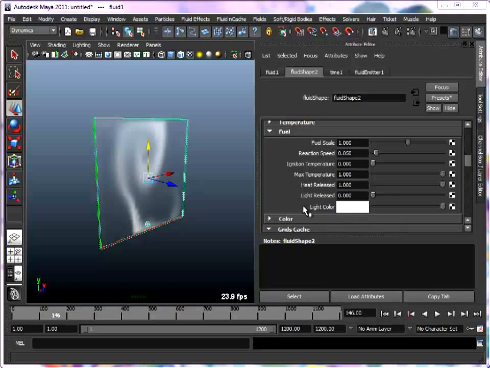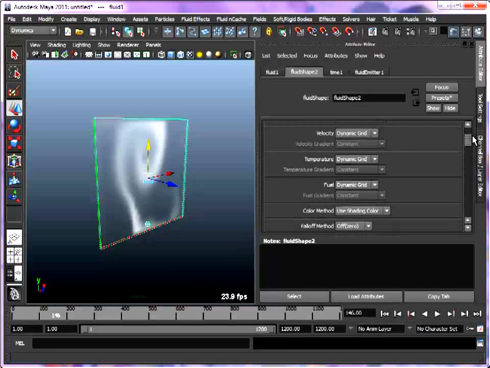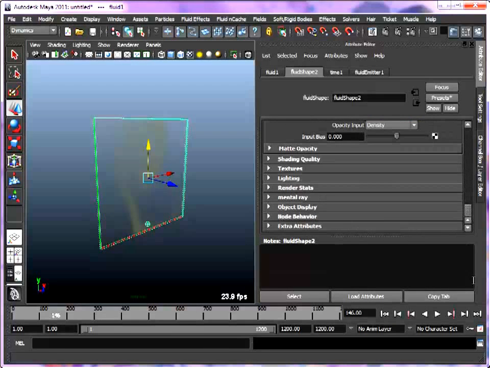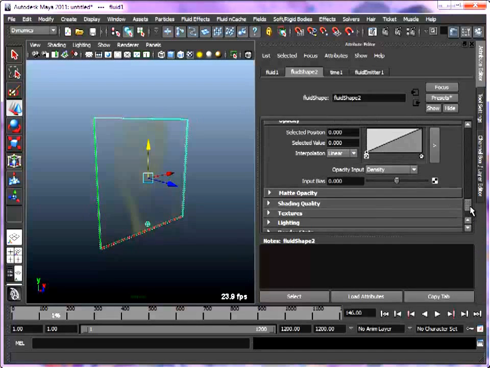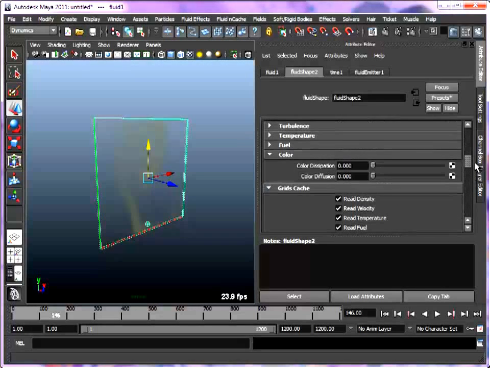Okay, next we have color, and we have two options here. If you are using dynamic grid for color, all right, so for dynamic color, you have two options: color dissipation and color diffusion.